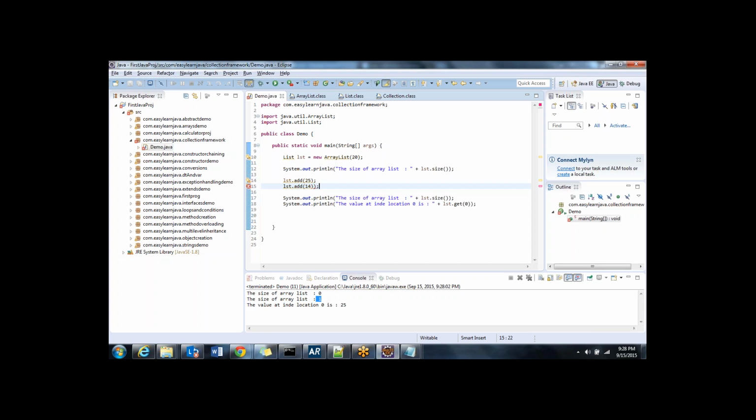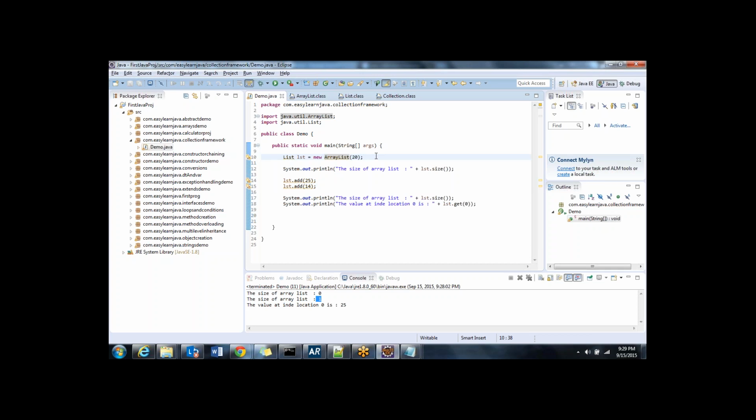Now if I add the 21st element, that is when the array list resizes itself and increases the capacity so that it can add additional elements. That is when the capacity has increased dynamically. That is what I mean to say. But in the previous scenario of arrays, if you create an array of size 20 and you want to save the 21st element, it will definitely throw an exception like index out of bounds. But in this scenario it will never throw.